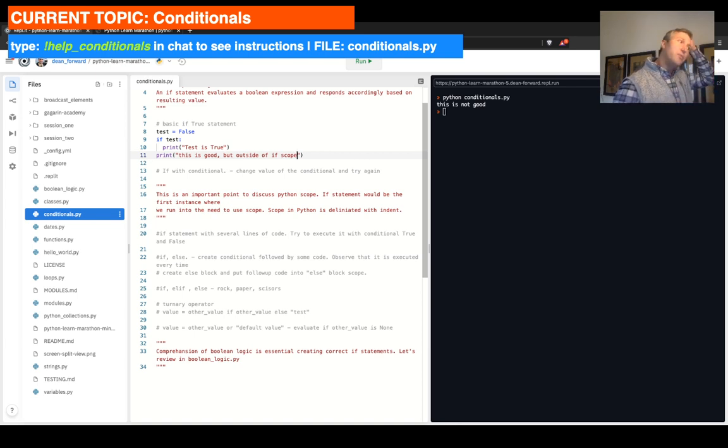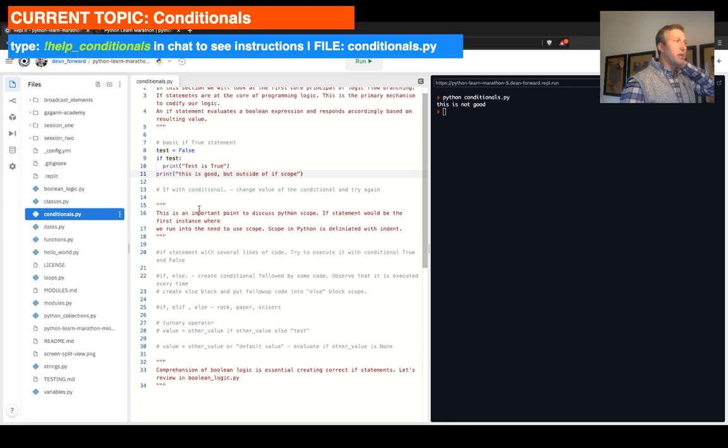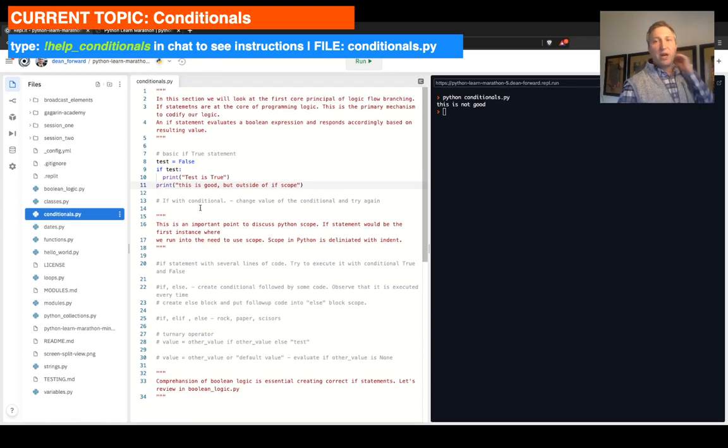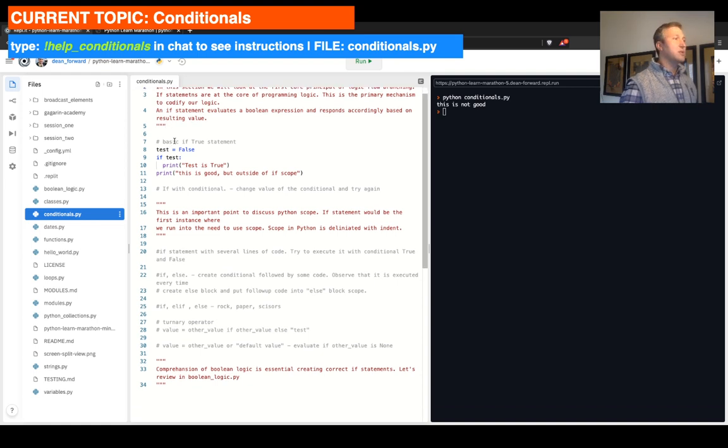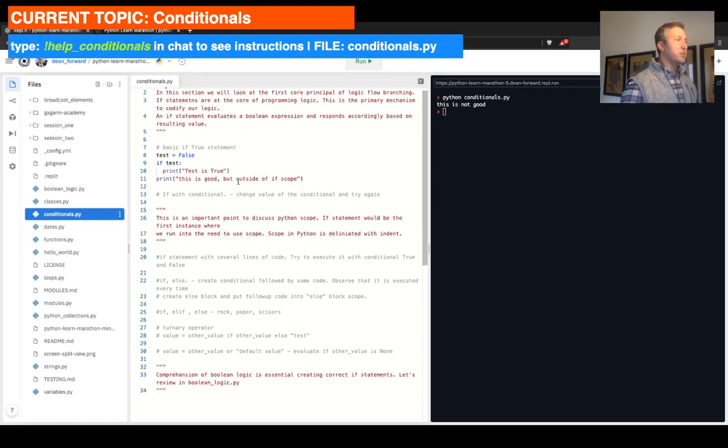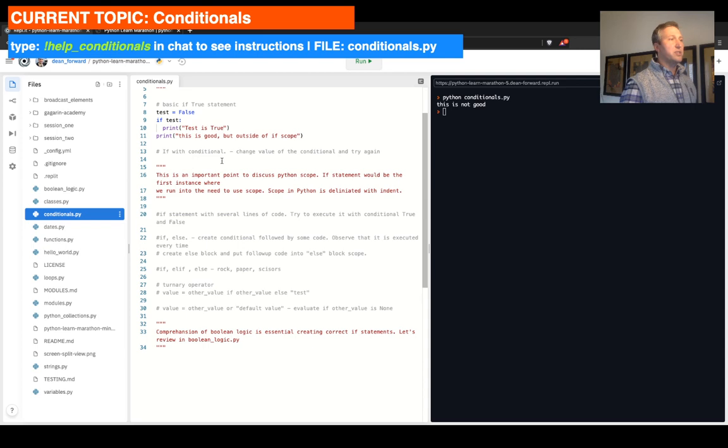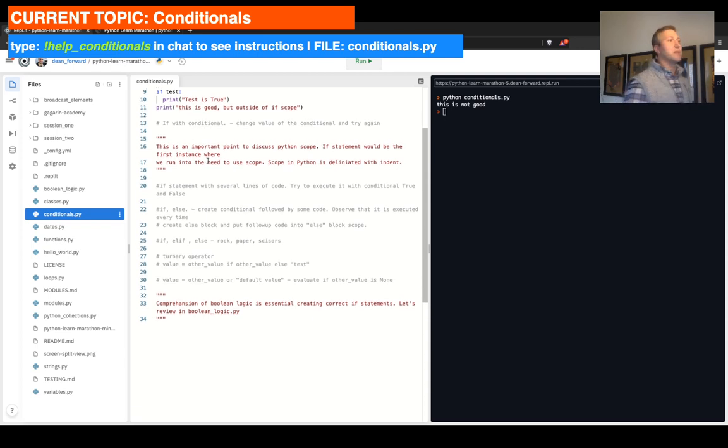However, I really wanted to explore the notion of scope here. As you remember from the prior conversation, we have a multi-line comment here done by creating a multi-line string, right? And so we have this description here. And we tried out if conditional, change value for conditional, try again. So we did that, set it to false and kind of played around with that.